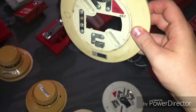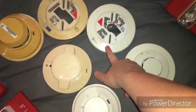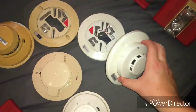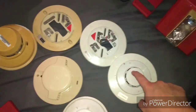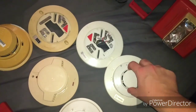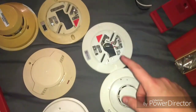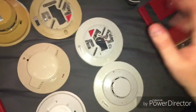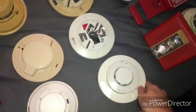Here's the back to my Simplex wiffle ball detector. Here are 2 Radionics bases that are compatible with Simplex detectors. I actually have one on there now. Okay, so David has the base with my wiffle ball for this detector, and this is the base for the wiffle ball. This is the head for the base that he has. It's complicated. But yeah, these are just the same Simplex bases, except they're branded by Radionics. Technically, Hochiki is the maker of those bases originally.